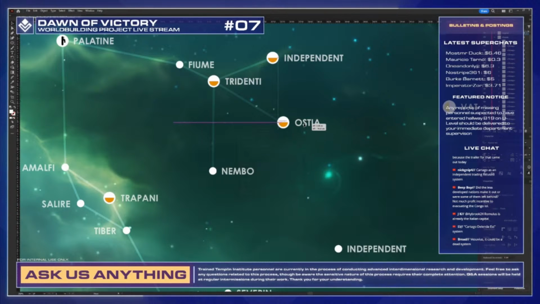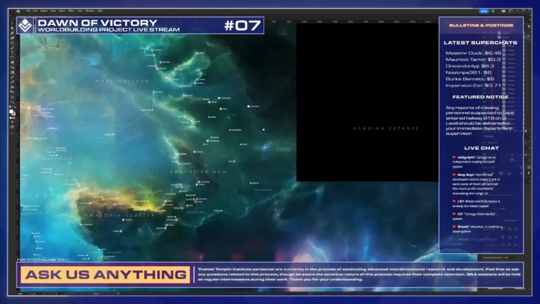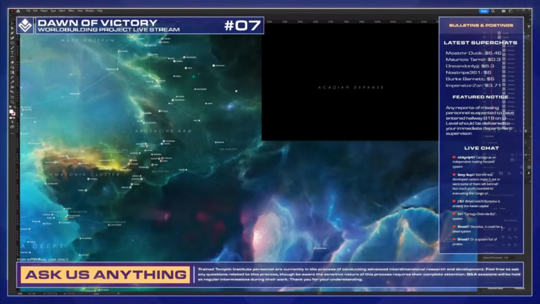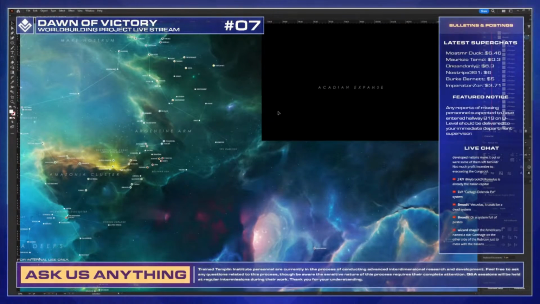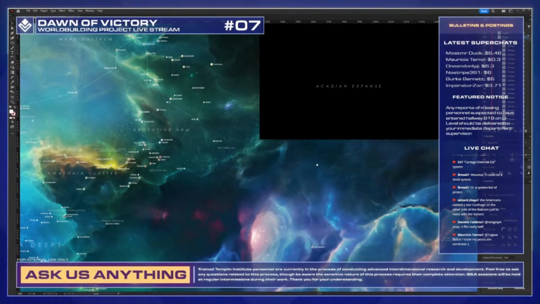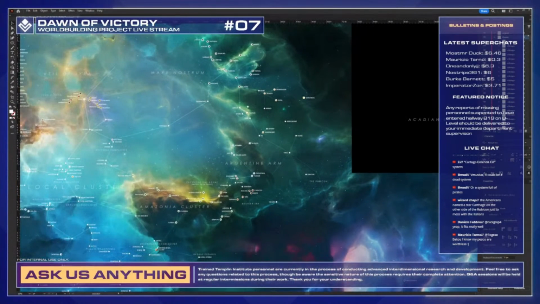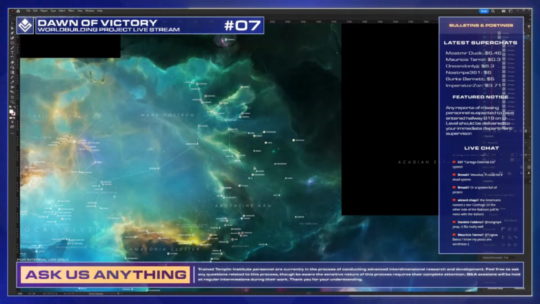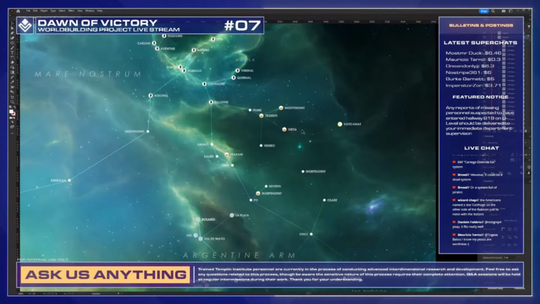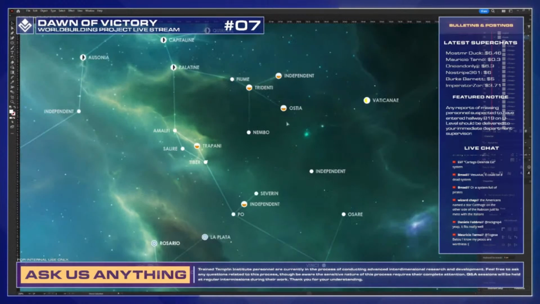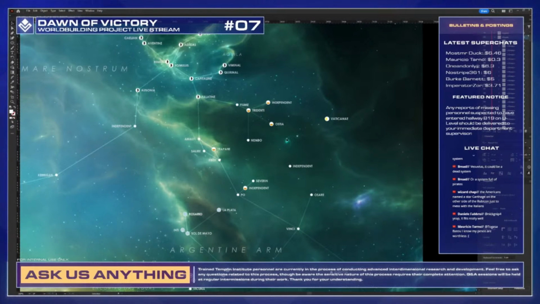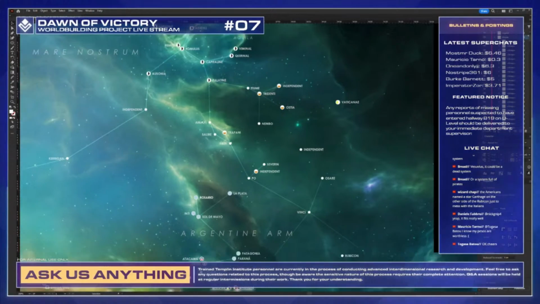I'm not really sure about what the history for this place is yet, but I kind of think the idea behind the evacuation is that each of the superpowers tried to create their own regional federations to make the evacuation easier, right? So the Americans created the Acadian Federation, and it kind of broke apart. Maybe the Axis, in this case, didn't even try, and they just dumped a bunch of people here, and were like, well, good luck. And now you've got all these kind of failed states, or maybe a few of them are doing okay. But this definitely feels like a battleground between the Axis and Otto.